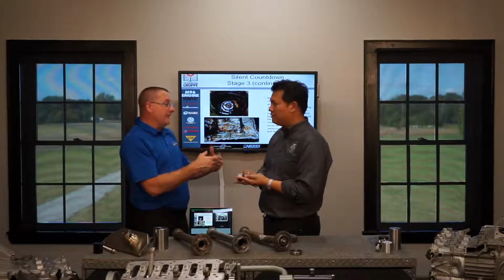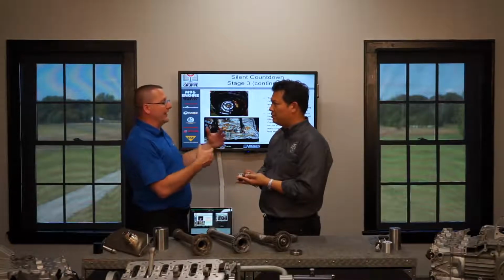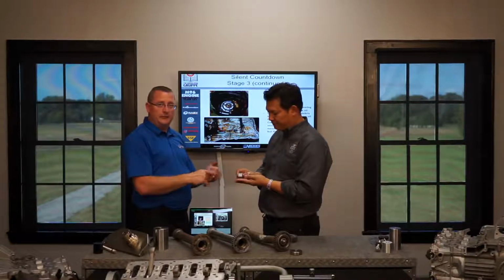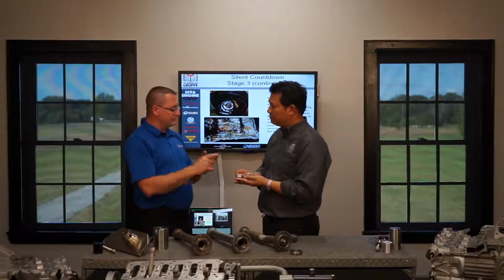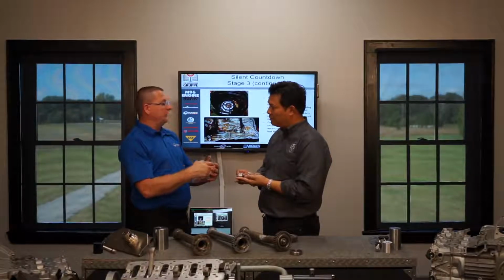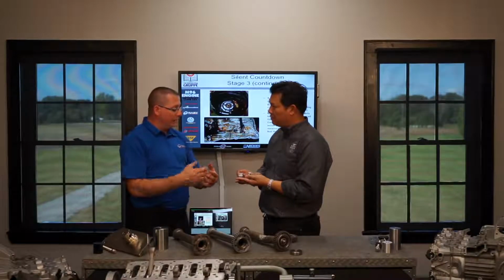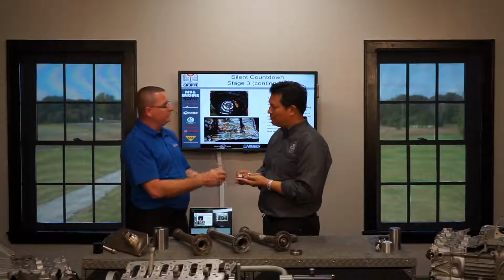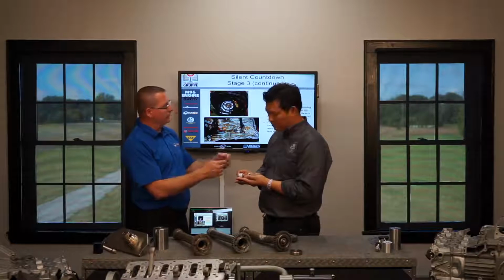It also is the bearing that's the most apt to fail, like we talked about earlier. Now, the dual row bearing has twice as many balls, twice as many cages, twice as many races, twice as much wear. So it has twice as many wear components, and it will expel into the engine's oil two times the amount of wear debris of a single row.